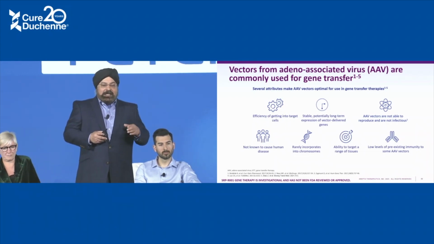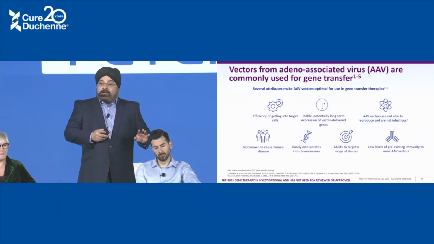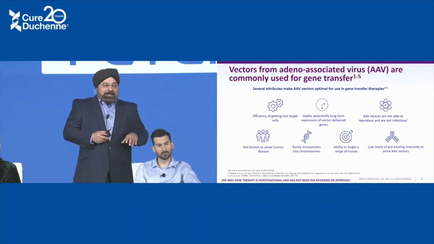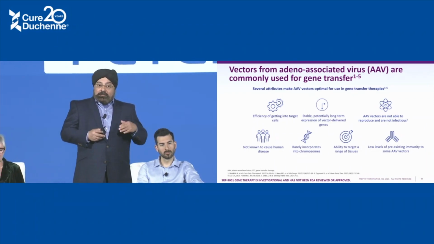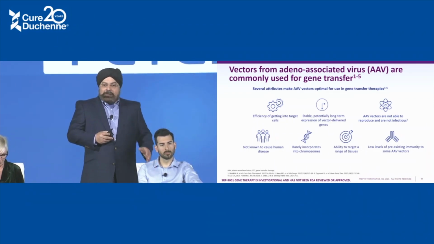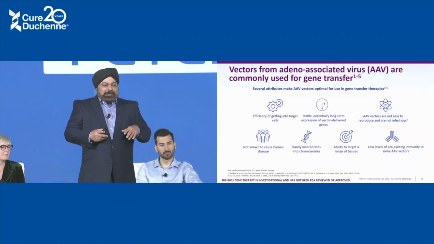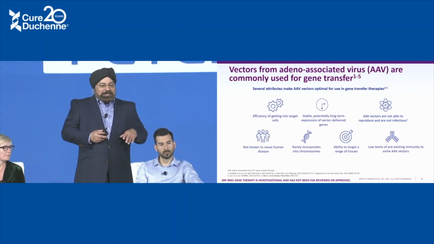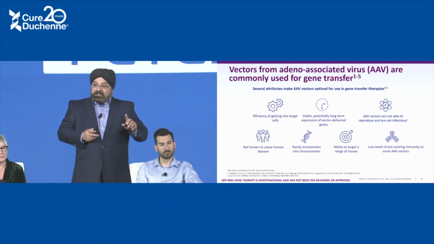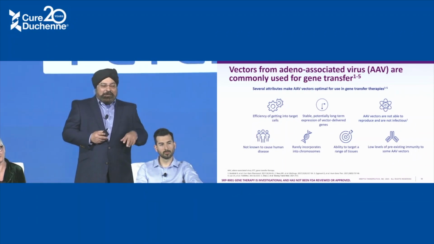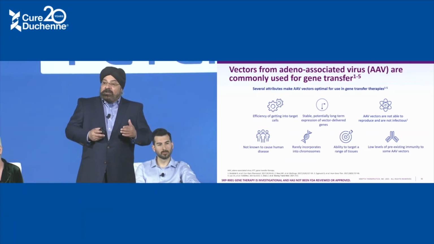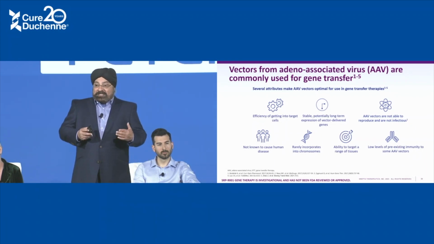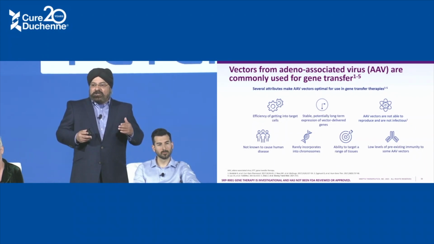They need a partner for that. So if you give it, they're not going to cause an infection. There's no known human diseases associated with AAVs. Rarely incorporated into chromosomes, like Dr. Bonneman mentioned. That doesn't mean they don't, but the ones that have happened in our hemophilia areas are not in any area that's causing any sort of manipulations or mutations within the target cells. The vector that you choose tells you which cell you get, and I'll talk about what our vector is and why we picked it. And depending again on the vector, there can be low levels of pre-existing immunogenicity. So some will be a little higher depending on natural exposure, some will be lower, but they vary by vector.